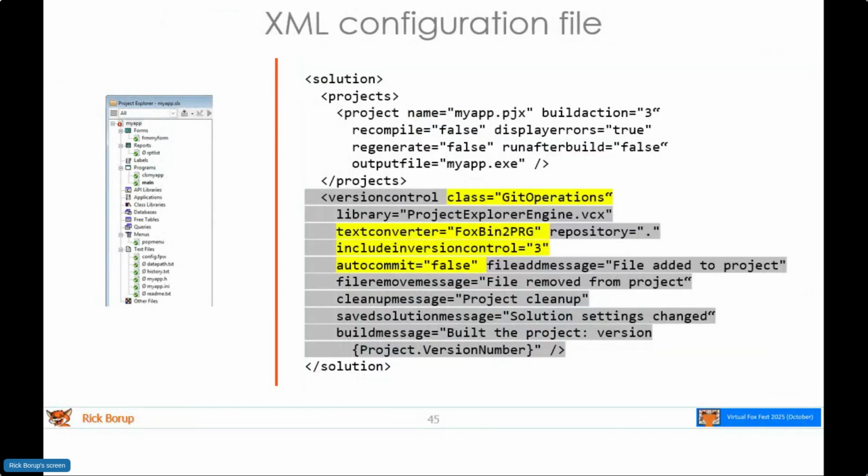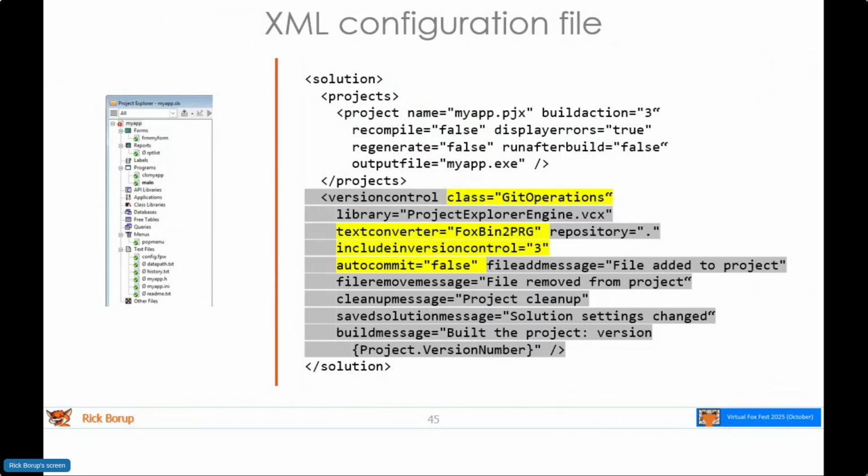So I mentioned the configuration file. Normally, once you've set up the version control provider, you're not going to need to change it. But there came a time a few years ago when I did need to change it. And the reason was that when I first started using distributed version control, I used Mercurial.